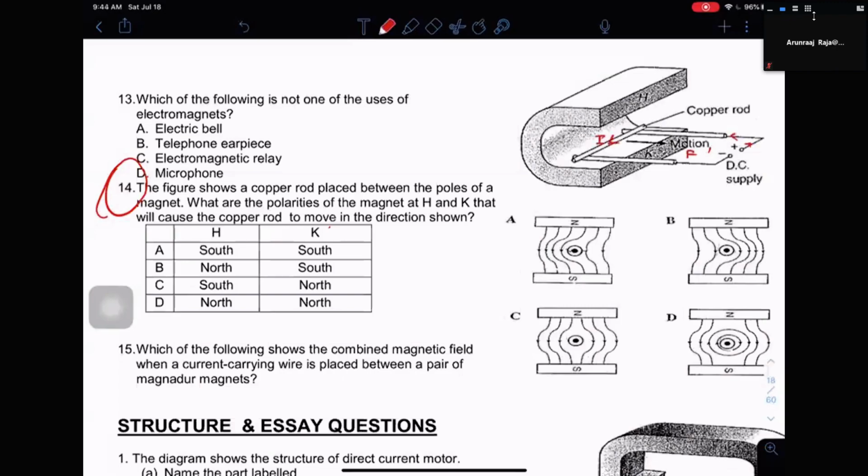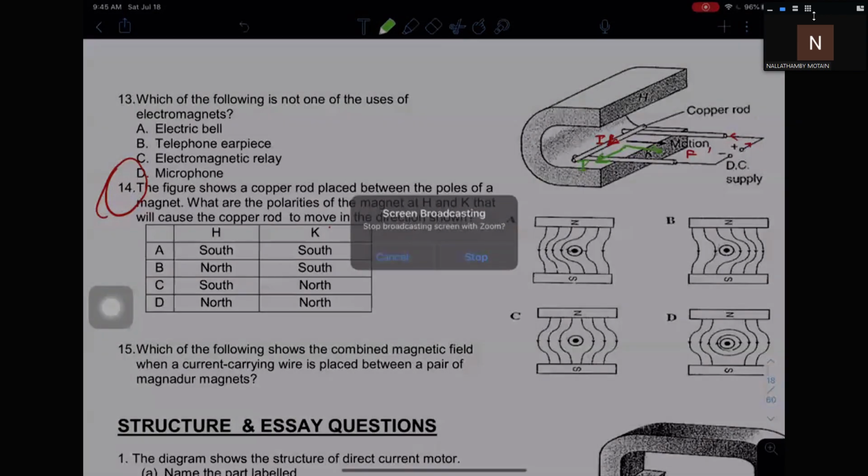The force, okay, you have to try to place Fleming's left-hand rule in the correct direction. The third finger follows the current. Current upward, and then the motion is to the right. Where does the thumb point? Okay, wait, I'll draw this on the whiteboard.